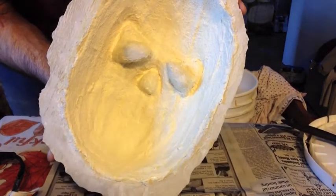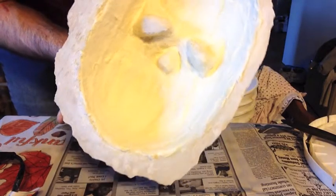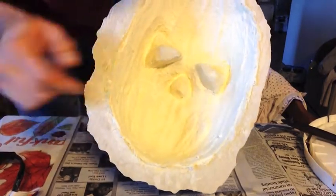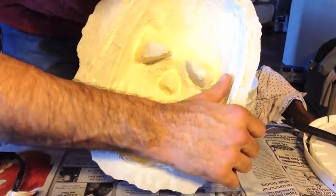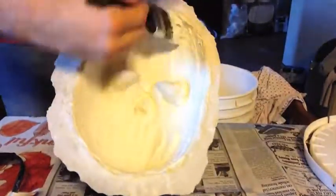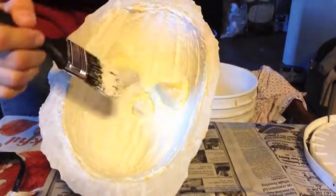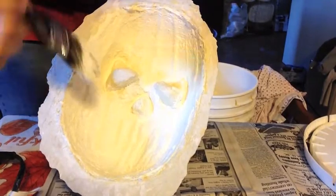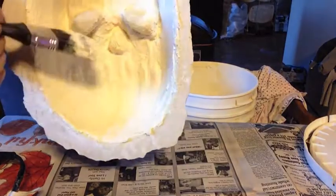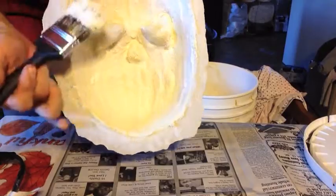Alright, so here it is at the second layer of cheesecloth, so it's actually 4 layers thick. I dried it with a hairdryer. Now I'm just going to basically repeat the first steps of painting 3 to 4 layers over the top of this, or just until it's smooth so that you don't feel the cheesecloth through the latex. At this point you can paint rather than jab, but you still want to keep the layers nice and thin. This one looks kind of thick, but it's just the latex going down into the cheesecloth and covering it up. But keep it thin, and you can dry it with the hair dryer a lot faster.